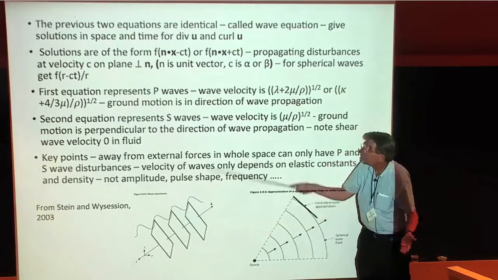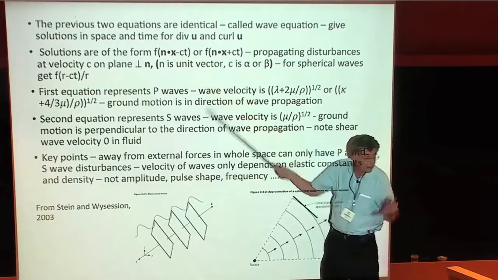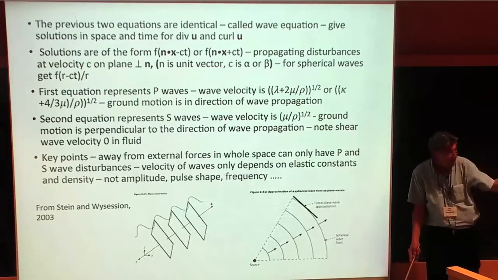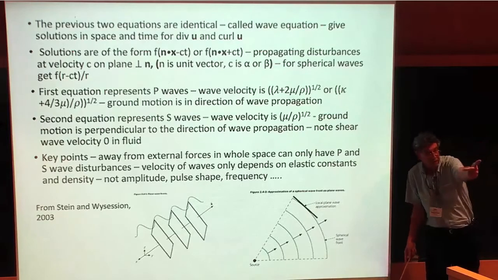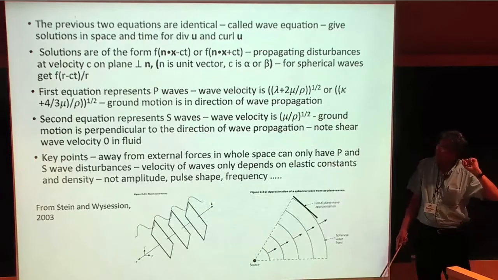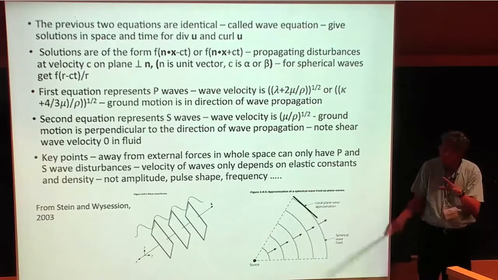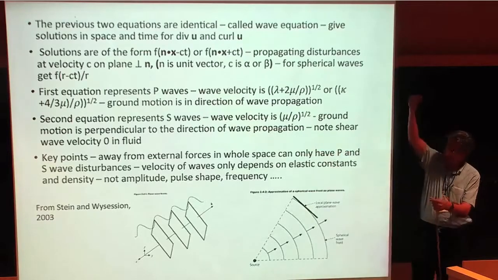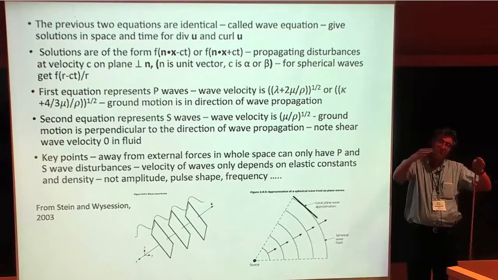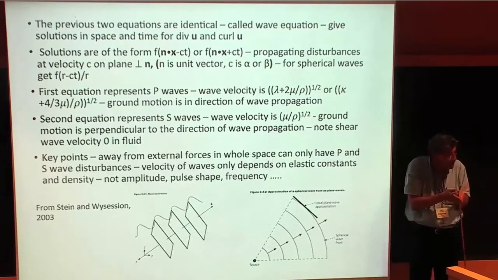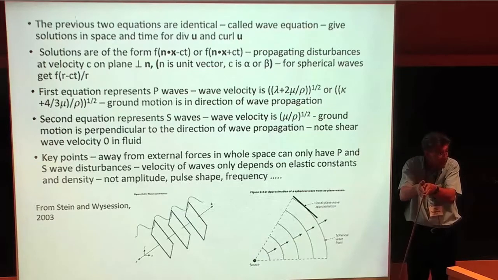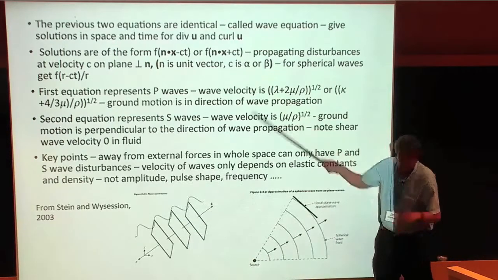And the fact that the solution has a form like this, that's all the wave equation tells you. That whatever you have on one plane, you're going to have on a similar plane, but a distance c away, 1 unit of time, 2c away, 2 units of time. So it's propagating. The beauty, the profundity, if you want, of this solution is f can be any function. It could be a really big function, large amplitude. It could be just a little blip, a tiny little disturbance. It could be a very long wavelength, a smooth disturbance, or it could be a sharp pulse. According to our theory, the disturbance will travel at the same velocity. The velocity that it travels at, that's the c here, that's the alpha or the beta.